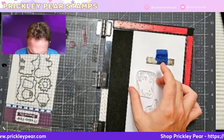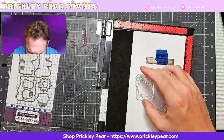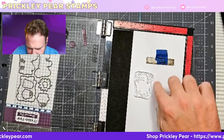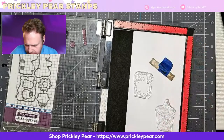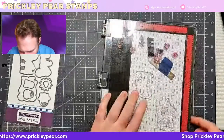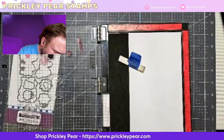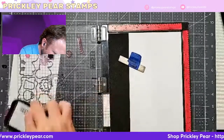I'm going to try and keep these a little separate, just in case I do want to die cut them out in a different way. Because if I at least have enough room where I can cut these in half, we should be good. There we go. That is the one side effect of doing this, but I think I'll go in with some Memento just because I'm probably going to color these.